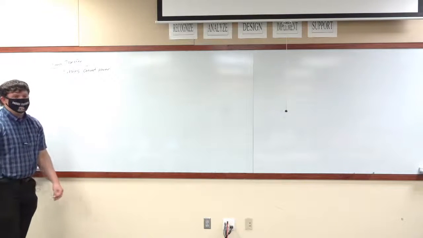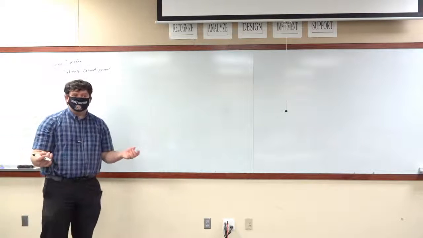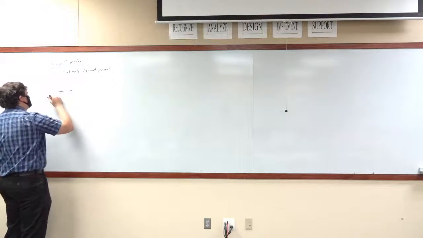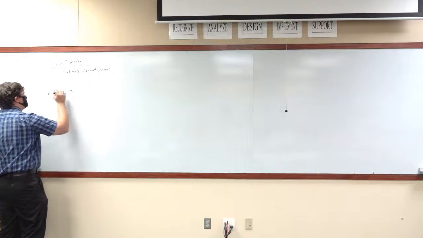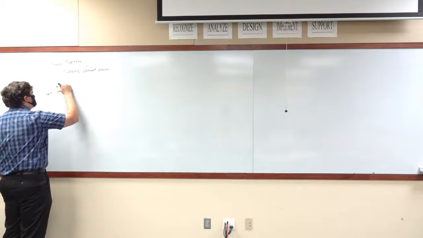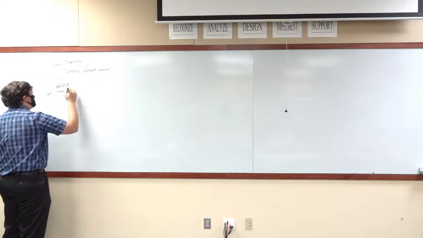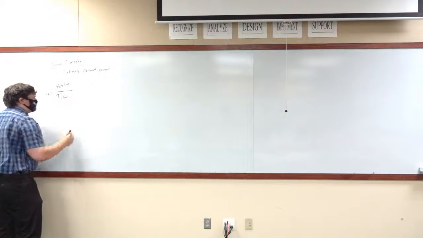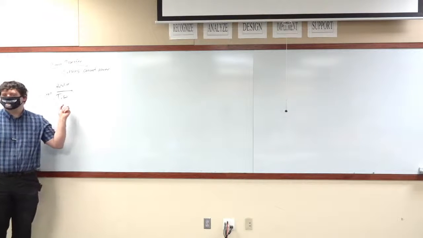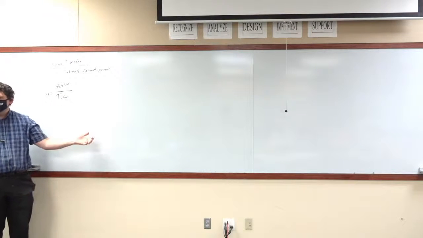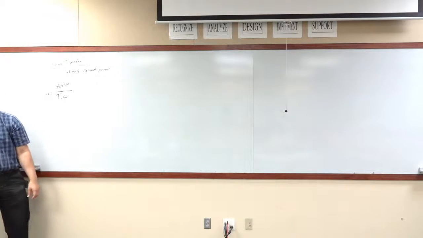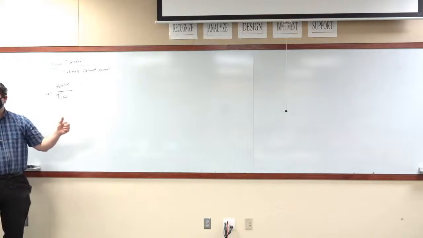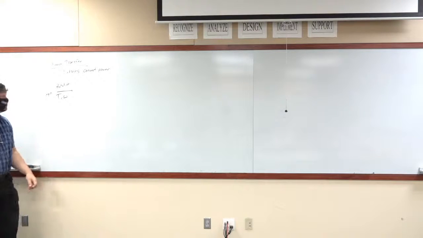Now, for your mechanism, you're bringing in, for your input, a rotational power input, where you have both a torque and an angular speed. Torque times angular speed is your power. That's how you calculate power. So knowing what your torque and your rotational speed is, that's how you figure out your power.